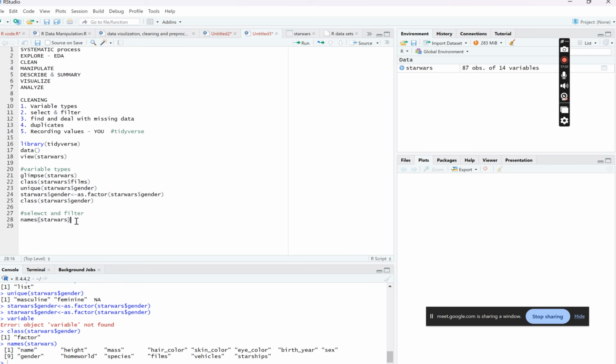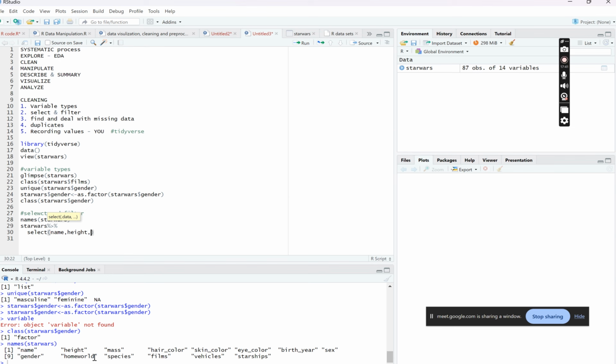Then I want to select some few columns. I'm going to say styles, and then do you remember what you put if you want to select? We are putting the pipe operator, that is percent greater than percent. Then I will go to the next line, but you can continue on the same line. I only need my work to appear clean. I will use the select function inside dplyr, which is also inside tidyverse. Then I want to select the name. I want to select the height.